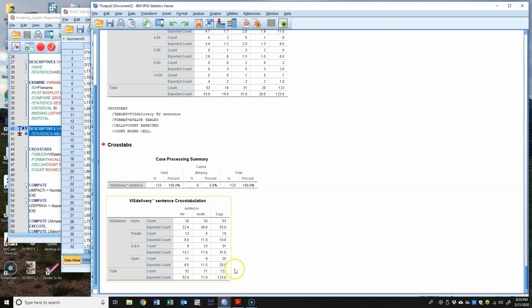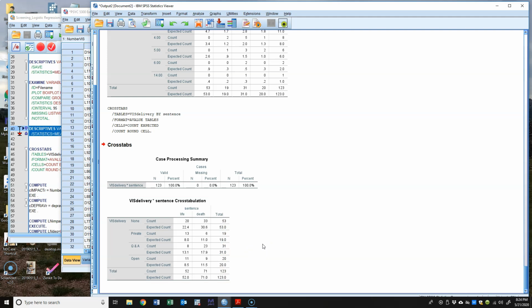In terms of representation for each level of VIS delivery, 53, 19, 31, and 20. So it's not balanced. We've got really over twice as many in our none as my smallest, my private. And then also open. So we've got an imbalance in my VIS delivery.